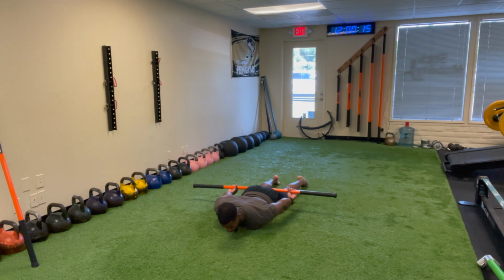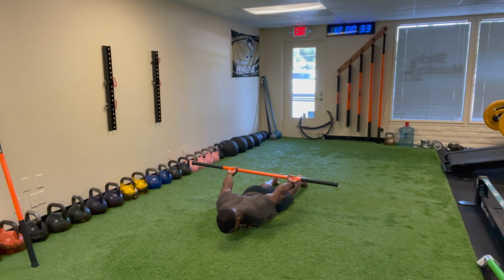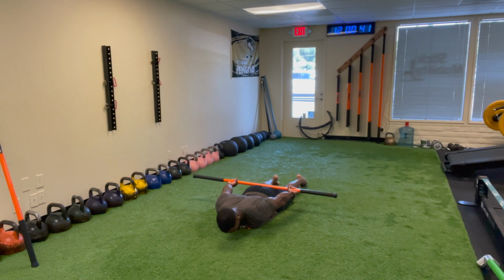Excellent. So you're going to feel those lats engage. You're going to feel that mid and upper back engage. You're going to feel the mid and lower traps engage. We're trying to get everything woken up here. Let's go again. So chin down, pull the chin back, pull the stick apart, drive downwards towards the feet, lift the stick up, keep those arms straight. 3, 2, 1, back down, and ease off.